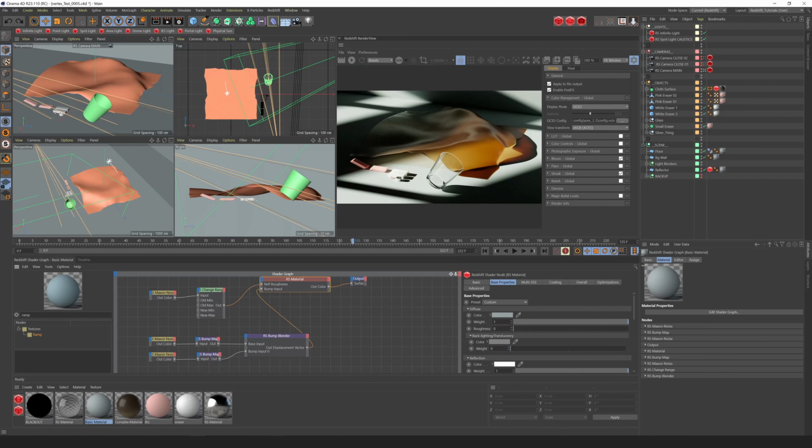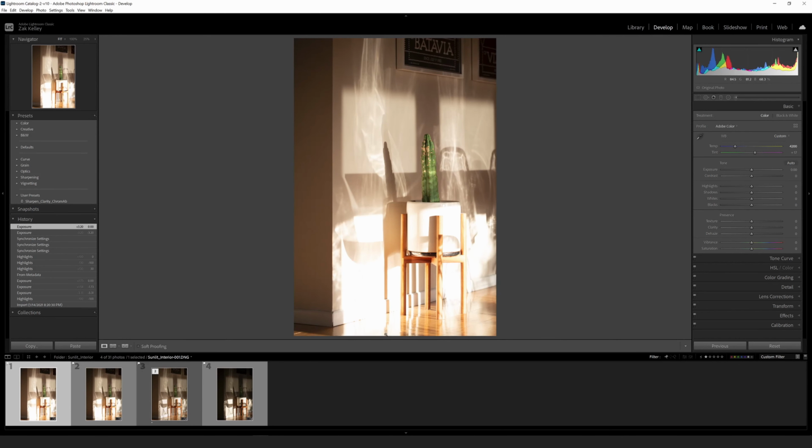Let me hop over into Lightroom. We've got bright sun shining up against a really light wall and light floor. So as you can see, I've made a few exposures to kind of prove my point here. And in a similar way that our monitors are only able to display so much in color and light information, right now anyway, I don't have a high dynamic range monitor. So my monitor is just an sRGB monitor. And similarly, my camera can only take in so much light information and color information at a time.